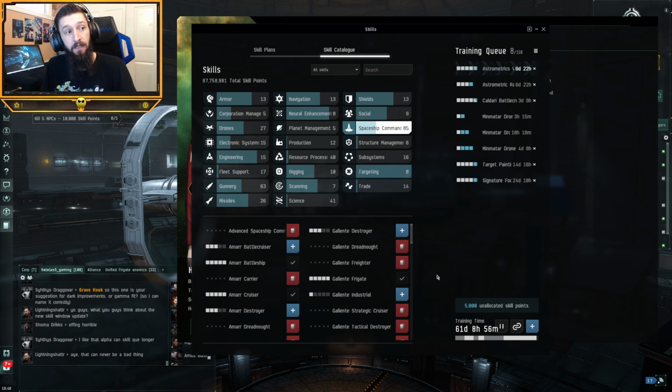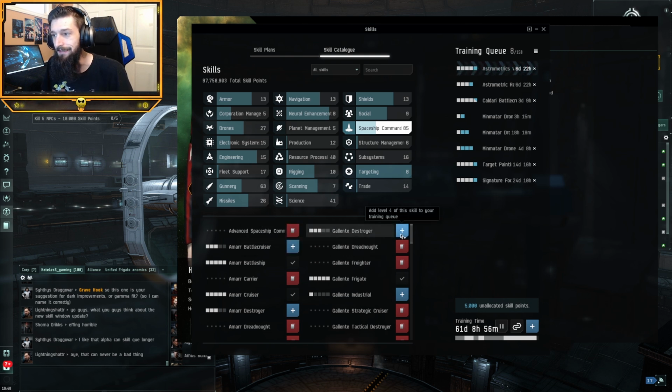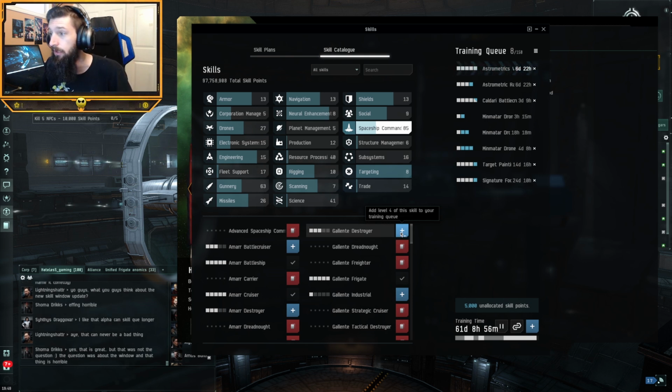That is probably my biggest complaint about this UI, is when you hover over it, it doesn't give you how long it's going to take or how many skill points it is, so how many skill injectors you need. What I do really like about this skill tree, though, is it's actually fluid.